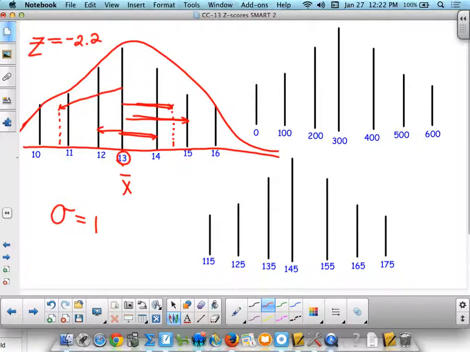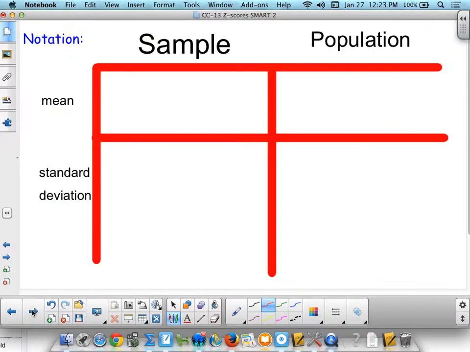Are we going to have to find out how far to go back? Yeah, your job is to figure this out. No, I'm giving it to you right now, but that's what a z-score is. When you get 2.2 and you go back 2, are we going to have to figure out how far back is 0.2? No. Just be patient. I'll show you what we're going to do in just a second. I just want you to understand what a z-score is. It's just a number that tells you to go either backwards or forward, how many standard deviations. In this case, 2.2 backwards. Yes, Brady. Is this going to have to deal with linear equations, because there's x and then there's y? No. Z. Nope. Don't worry about that.